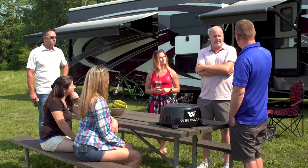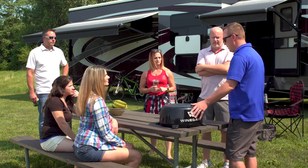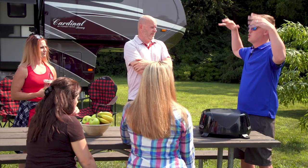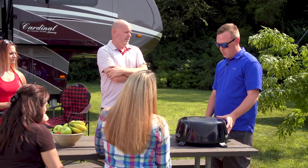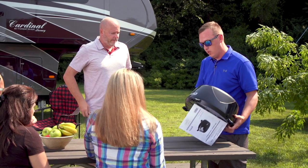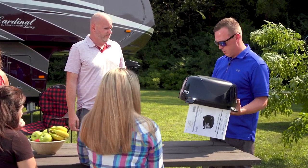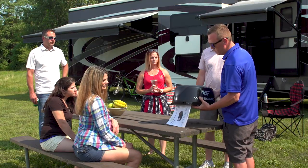So where does this thing sit? Does it just sit on a picnic table, or is it on the roof, or what? This will be mounted on the roof. Nice. For optimal strength, obviously. You don't want obstructions between you and the towers, the cell signals and whatnot. But it's a very simple install. It has four legs to it. These four legs get screwed down into the coach and sealed up, and there will be a 12-volt power line that has to be run to it as well.